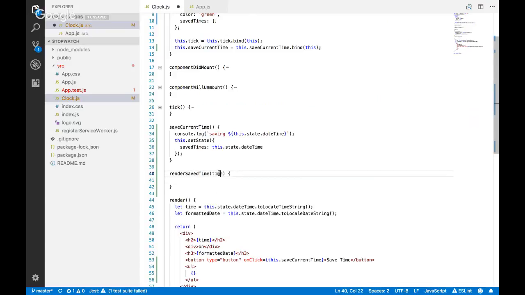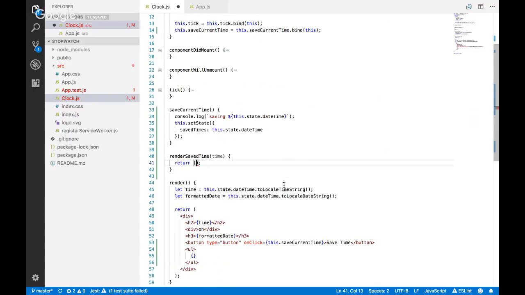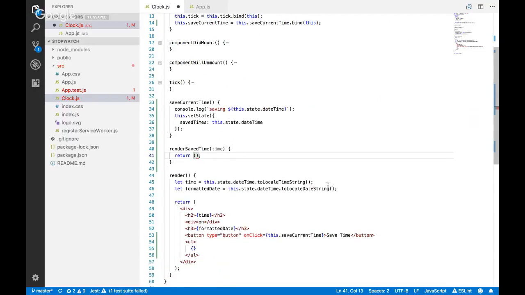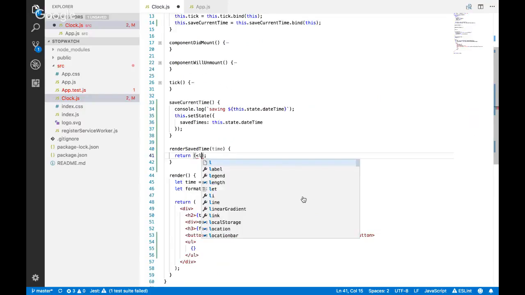So let's assume that we're getting this time object in here, and this is almost like a render function or a function component. So all we want to do from this is return what we want to render for this time. Any idea what we want to render each time this gets called? It'd be an LI, list item.